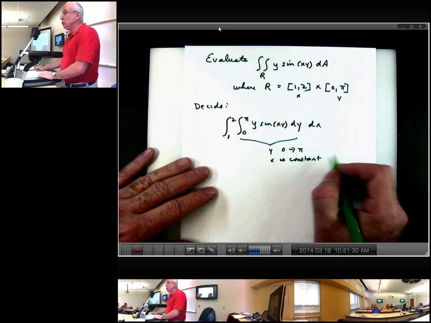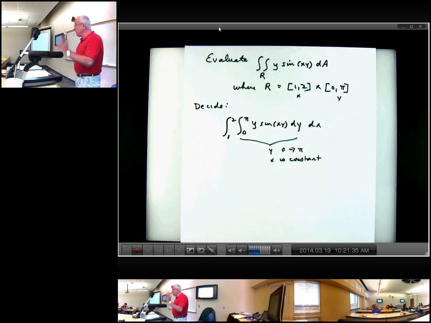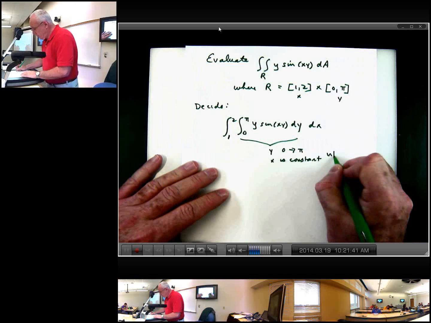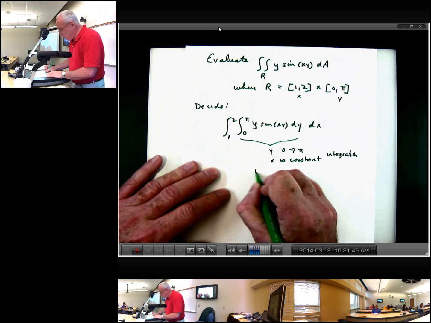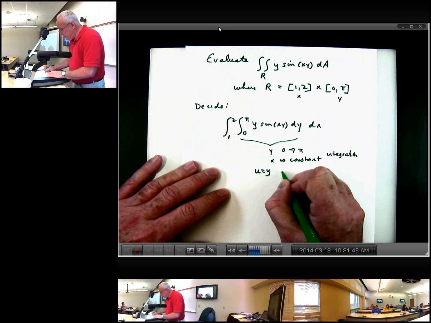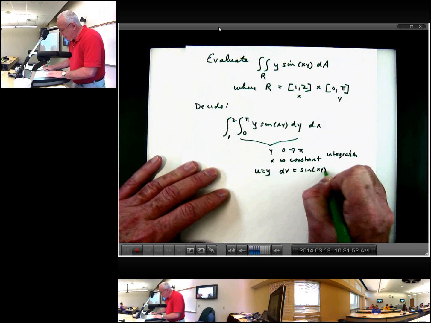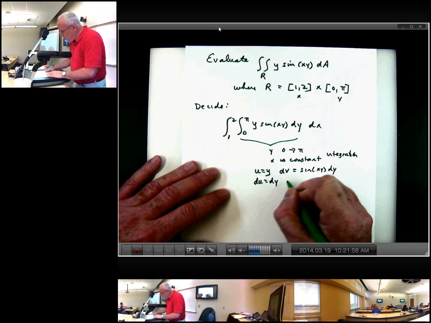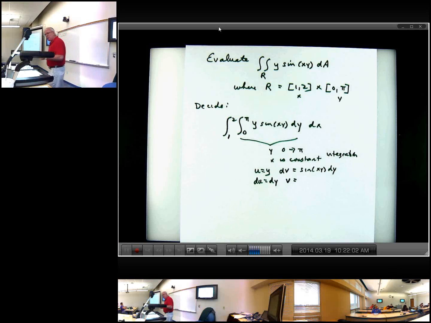And I'm not going to do that, because there's an easier way to do it. But I'm just going to state, okay, if we did it this way, which you can, you'd have to do integration by parts. Everybody agree with that? We'd have u equal y, and then dv equal the rest of it. And then we'd have du is equal to dy. And remember, x is treated as a constant.